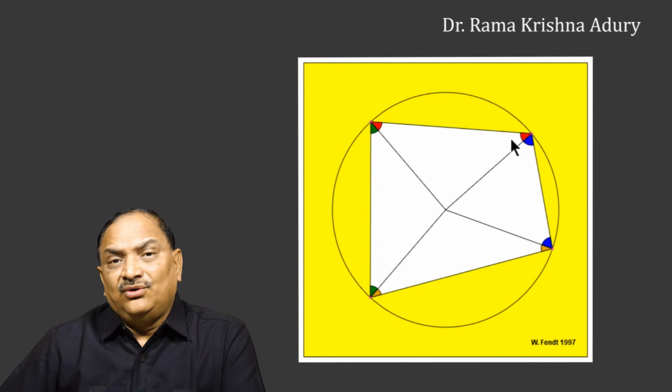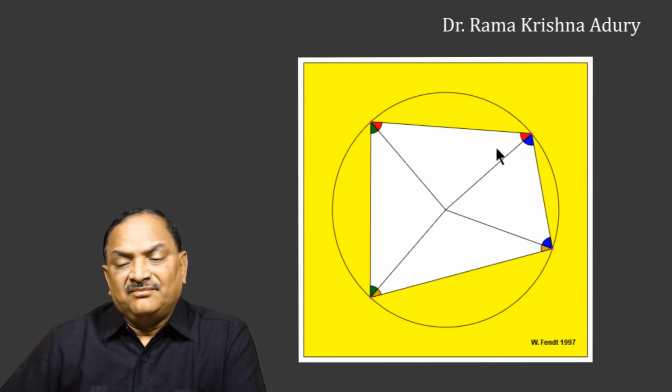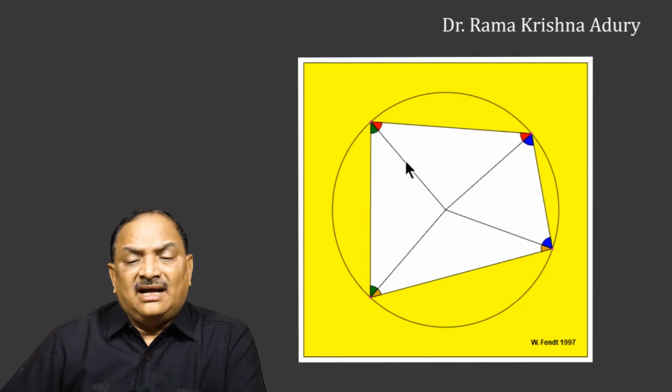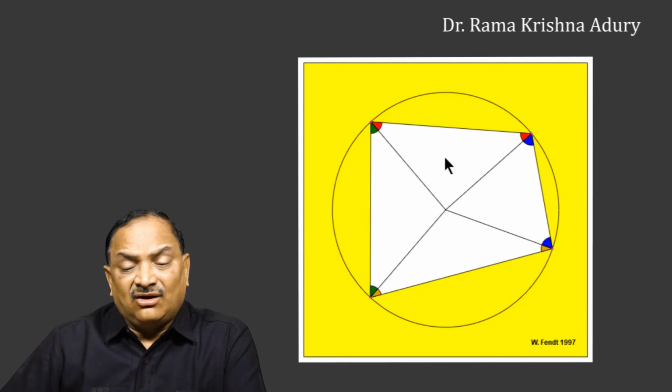Let us understand how we can prove it. So I have all the 4 triangles shown here. They're all isosceles triangles because this is radius and this is also radius. And as these two sides are equal, this becomes an isosceles triangle. In fact, all the 4 triangles here are isosceles triangles.